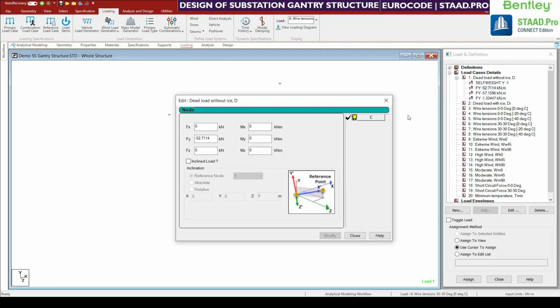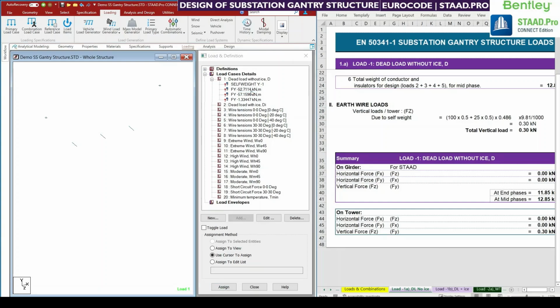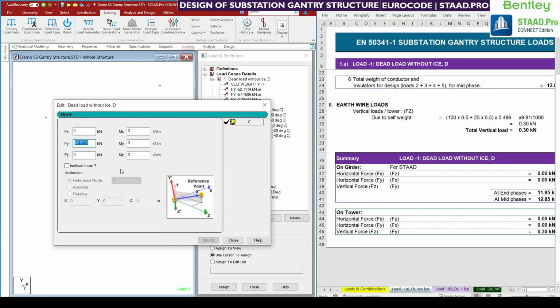Here the units are changed into kilonewton and the values also changed accordingly, but we don't want this. We need to change these values also. So here instead of minus 52, it should be 11.82 kN. Again here minus 12.85, and 0.3.